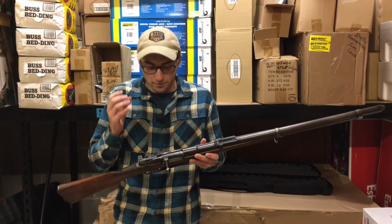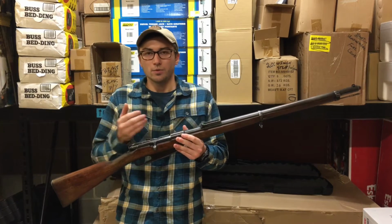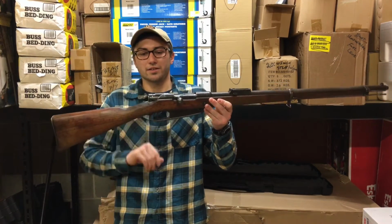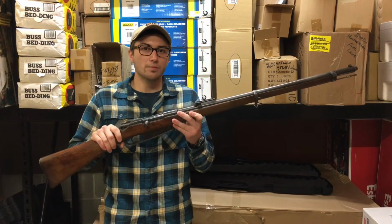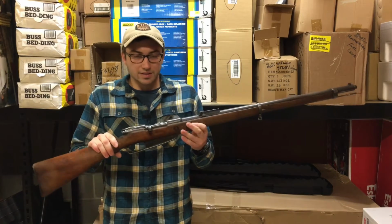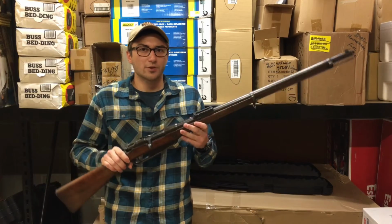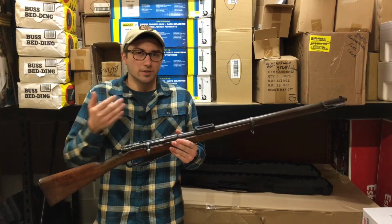Now, the preferred rifle for the German military in World War I was actually the GU Model 98, which eventually translated into the Kar 98K in World War II. As you can see, this rifle has a flag-like safety, and that is very much like a Mauser. But interestingly enough, Mauser had no input on this rifle at all, and he actually sued the German government during World War I about this design, and he actually won. He was paid quite a bit of money, and he was allowed to make these in a different country. I can't remember which country it was off the top of my head, but I think he made about 100,000 of these additionally to whatever the German military made.